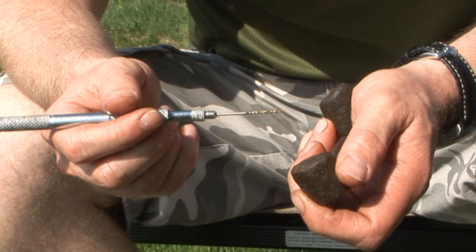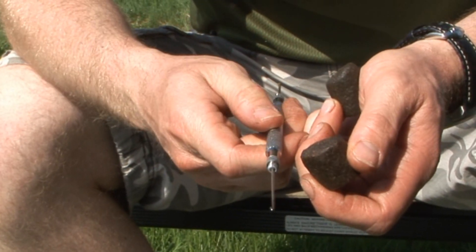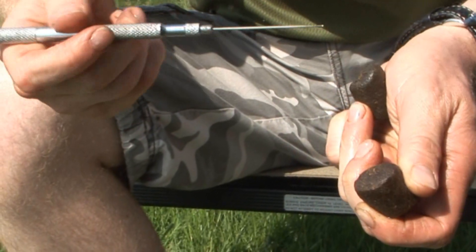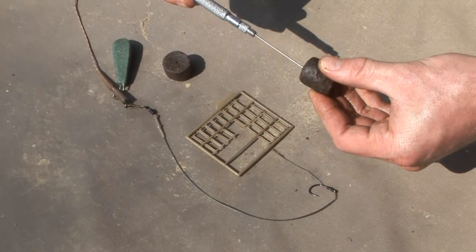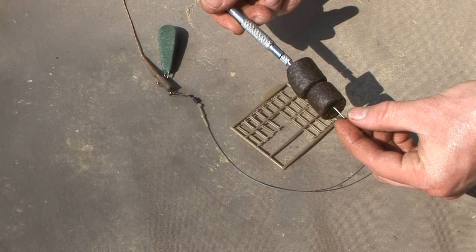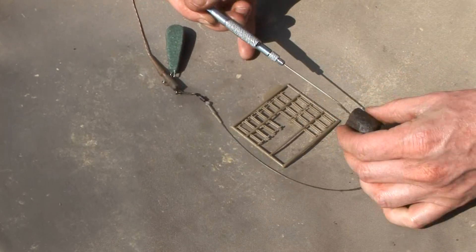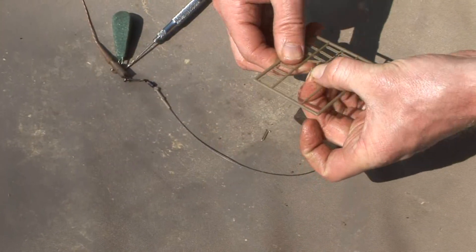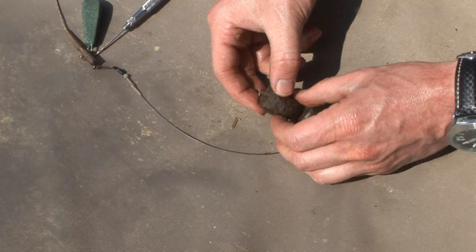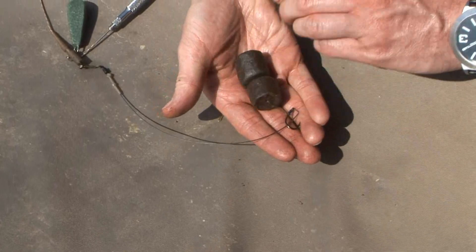I've got two types of halibut pellet here. One has been pre-drilled, but if you can't get your hands on them you can get a specialist bait tool called a bait drill - and luckily this one also has a baiting needle on it. So you just drill your own hole on the bank and then thread it onto your baiting needle. You drill the hole through the centre, then thread them onto the baiting needle which already has a hooked end to draw the braided loop of the hair right through the hole. I've seen this method used on small baits like boilies for carp, but never before with baits as big as these huge halibut feed pellets. As you can see, it's just hanging there on that loop with a stop - it looks just like the ones scattered in as loose feed.